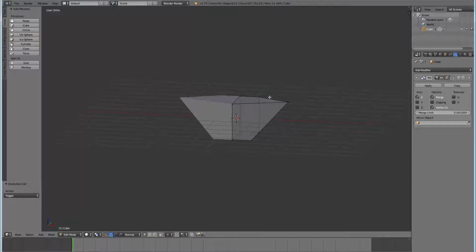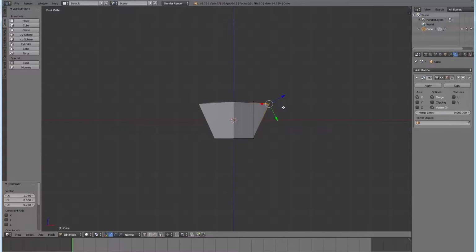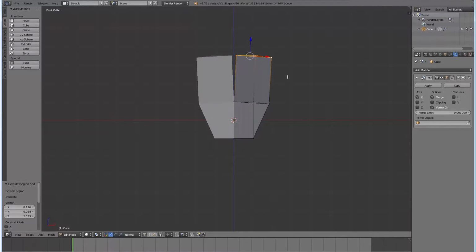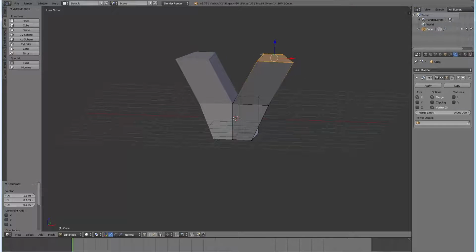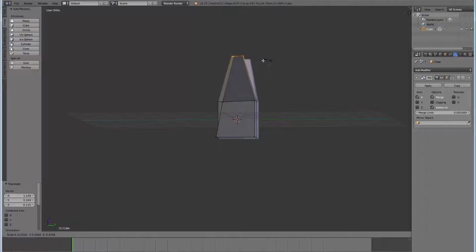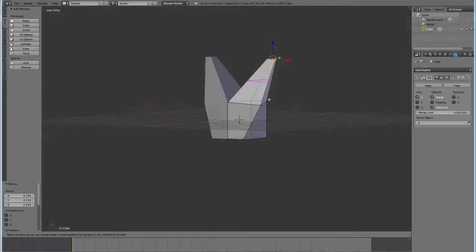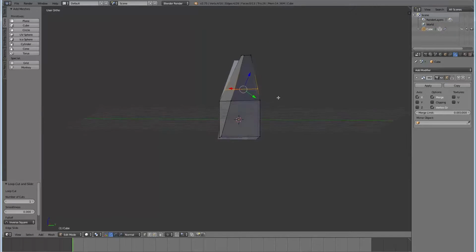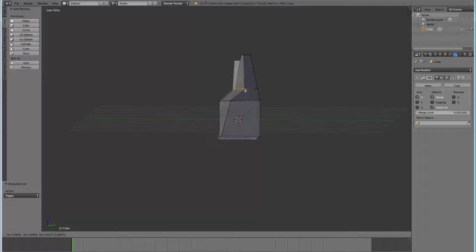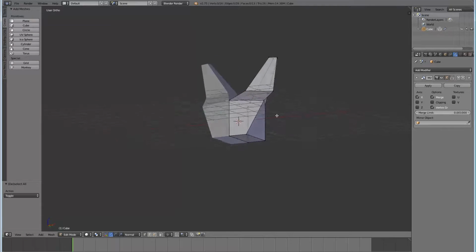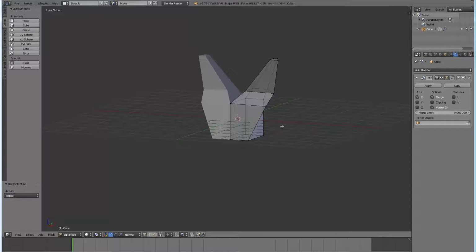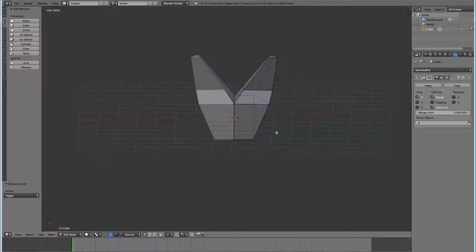I can only select on this side, but this allows me to edit geometry in a way where I can bridge out and make bunny ears or something like that. I'm not exactly sure what I'm creating here, but it's definitely something. So I can create more complex shapes in slightly faster time because of this symmetry.